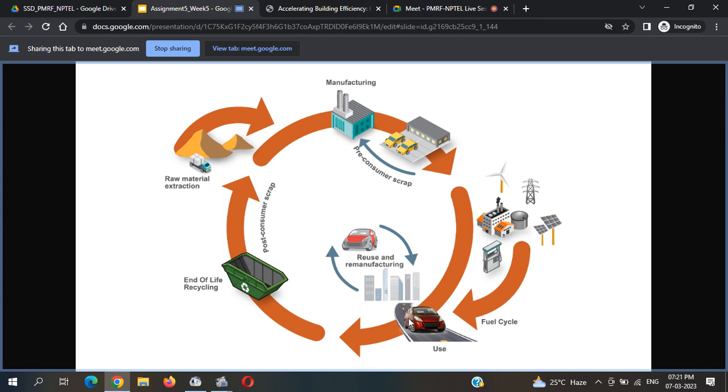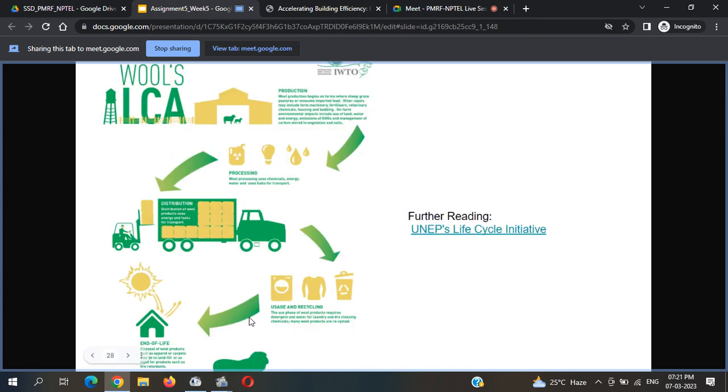After that, you can think of how the different materials of the car are either recycled, or how the waste at the end of the product life cycle of your car is processed. So maybe the metal scraps of your car are recycled and sent again for use in manufacturing of other products, or similarly other parts as well. That also you can detail out in your life cycle assessment. Similarly, this also was discussed in the lecture.